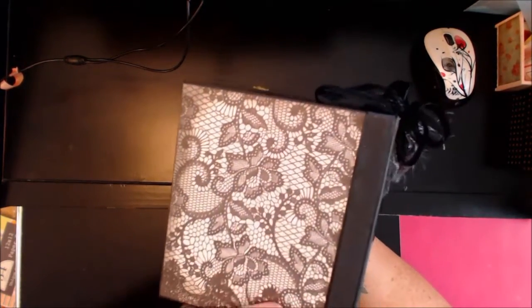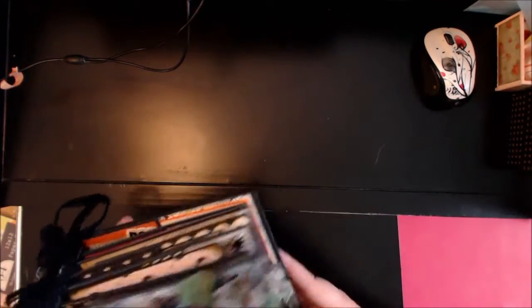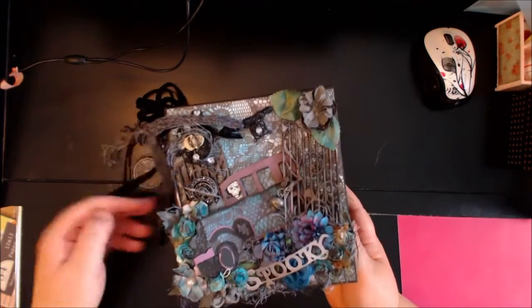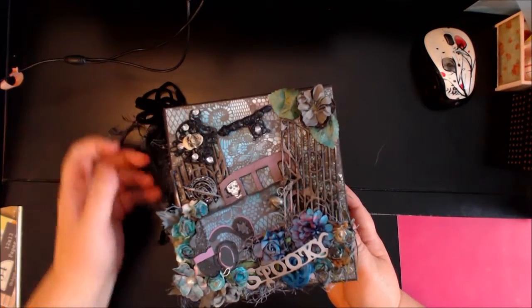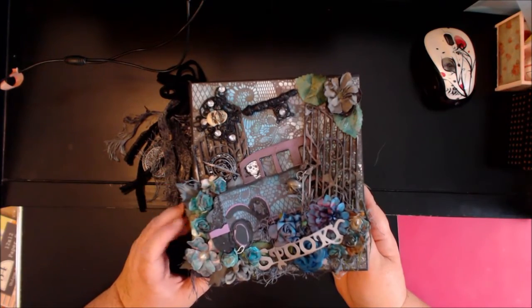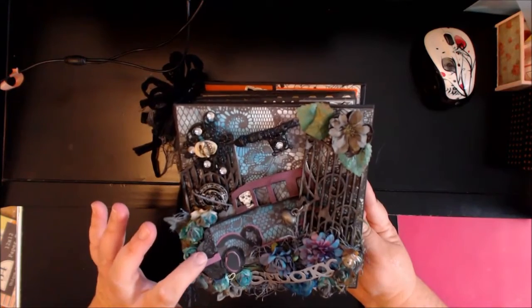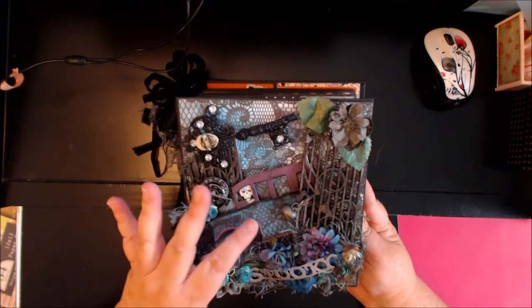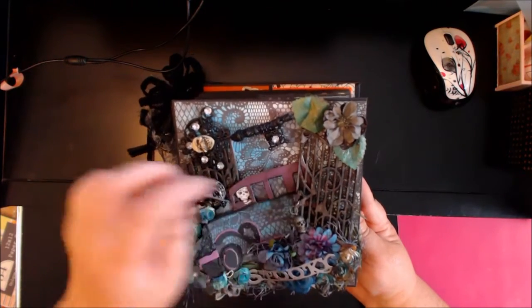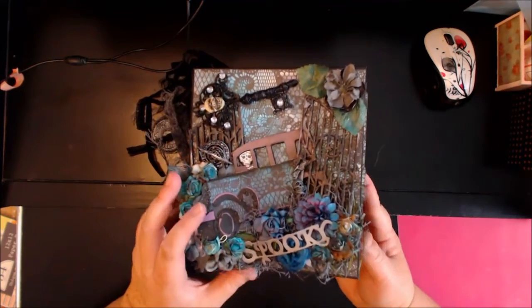And then here's the back. I just used some ribbon here. And there's the back. No closure needed for this book, surprisingly. I really love how the front came out. I worked quite a few hours on this, and I'm really happy with how it came out. I used some of the Tim Holtz Distress Glitter in black. This fence right here is a wooden fence from Sawcrafters.